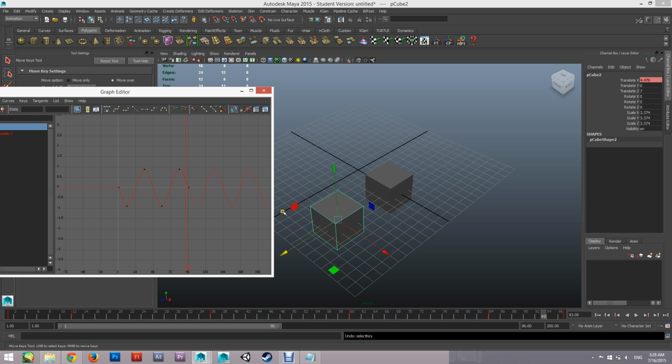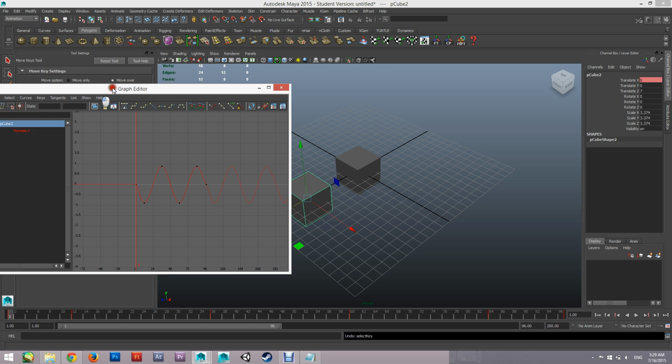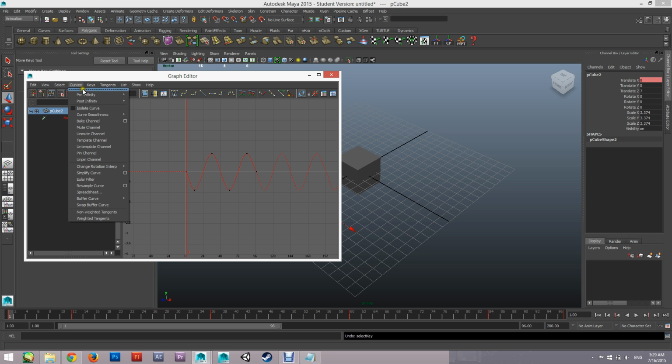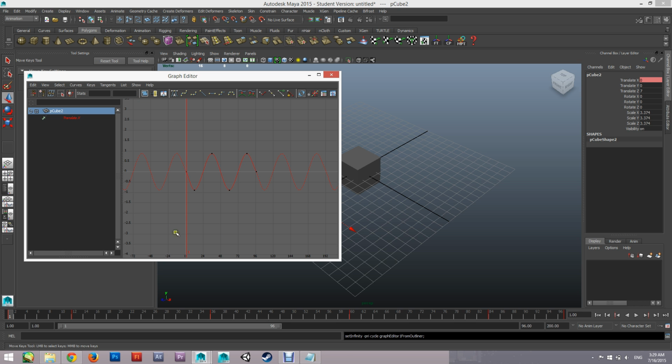Say you want it to be behind instead of ahead. So what you'd do is you would go back up here to curves, click on pre-infinity, and click on cycle. And you see now behind the beginning point we have an infinity of the loop. And the principle is the same. All we have to do is grab this, hold shift, grab one of our points, and drag it forward.